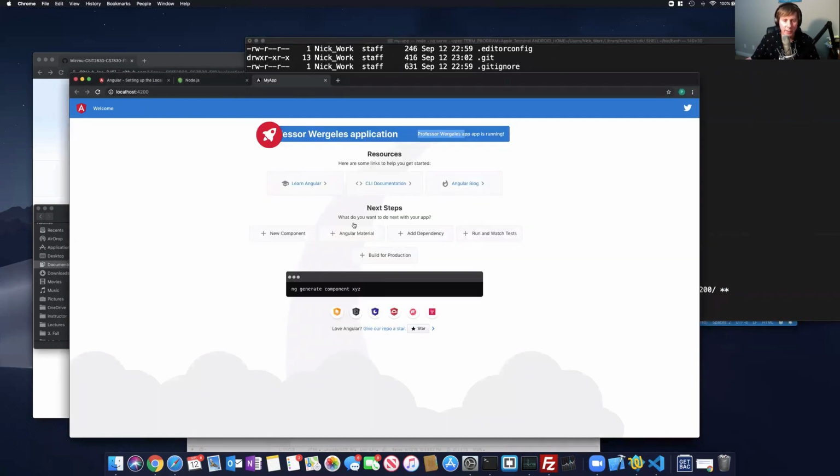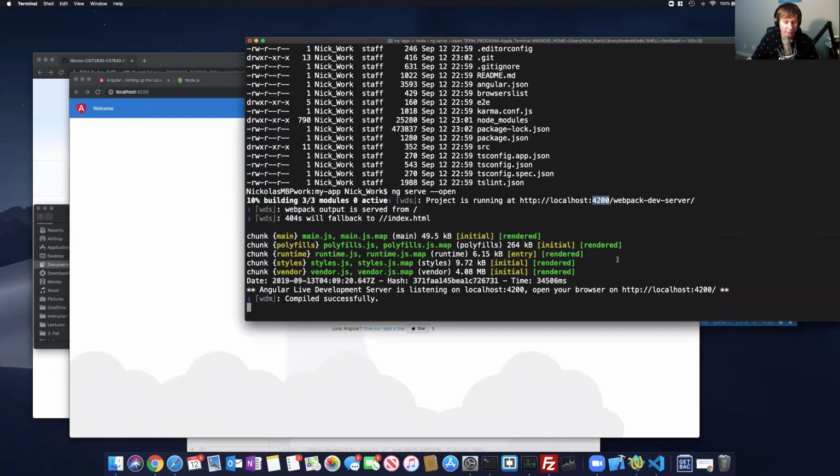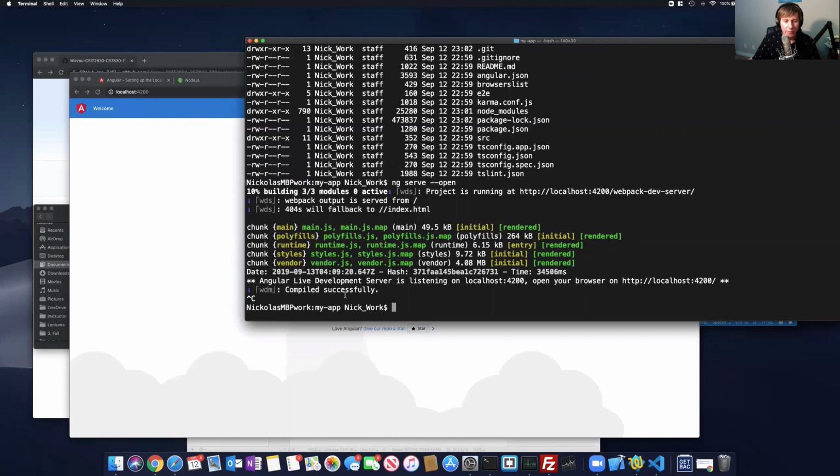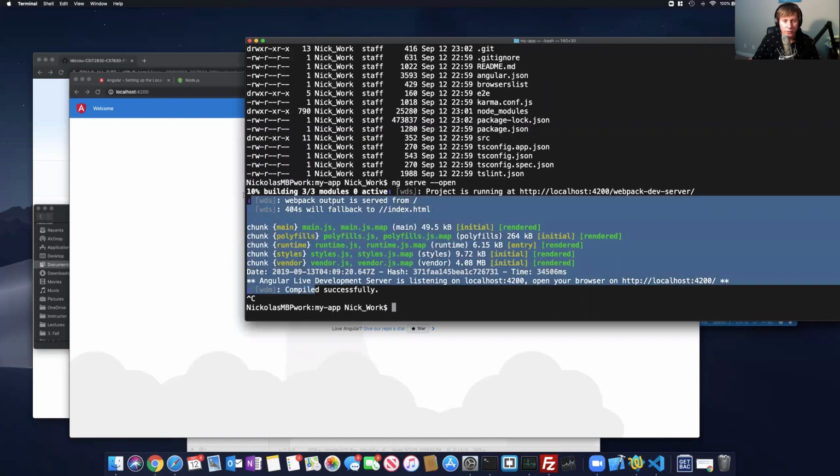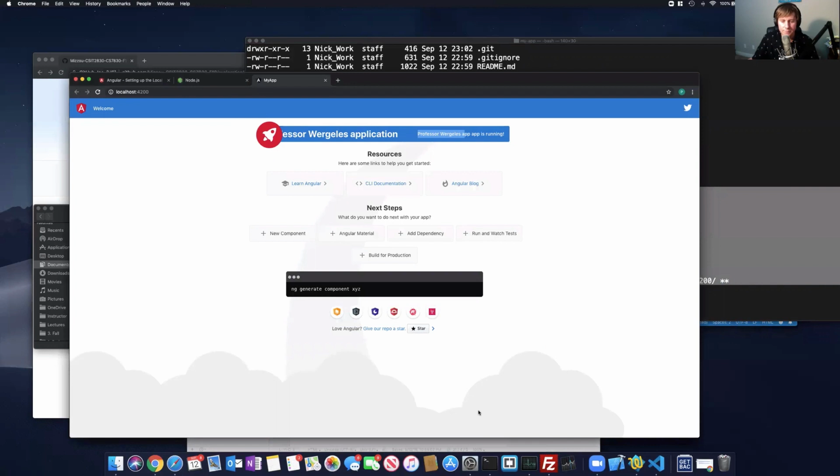So everything looks good. Let's say I'm done. I went through the tutorial. I added a little bit extra. I can do a Control-C to stop. What I really like about Angular is once you do a serve, you can come back to the code, change something, you'll see the command line changes, and it actually updates in real time. So that's really cool about Angular.